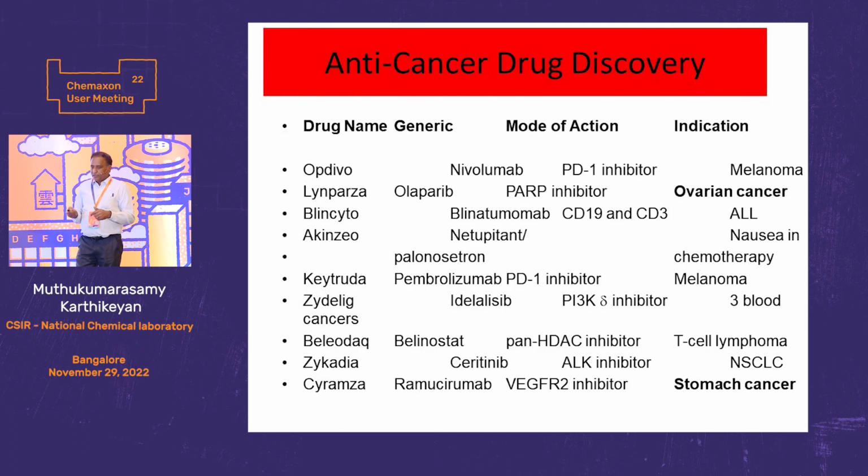Okay, so as a cheminformatics person, what do we do? We identify all the anti-cancer agents available in the public domain or FDA, drug data banks, etc. And we know that this molecule is for this particular type of cancer, and there is a particular mode of action. So can AI understand that this is the molecule, this is the class of molecule, this is the mode of action for that class of molecules for this specific type of cancer? Okay, this is what I am going to talk about.